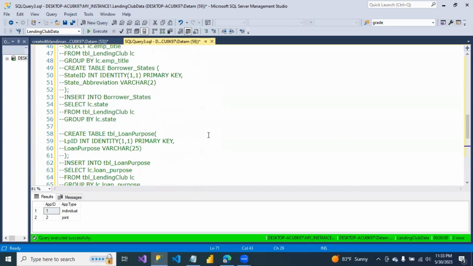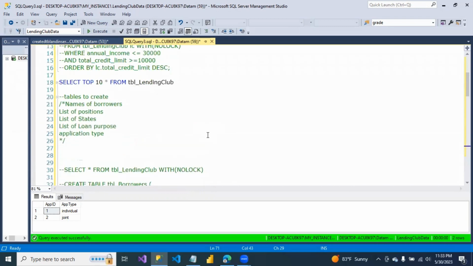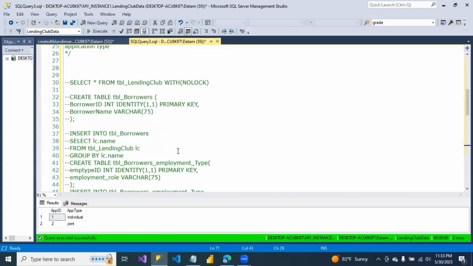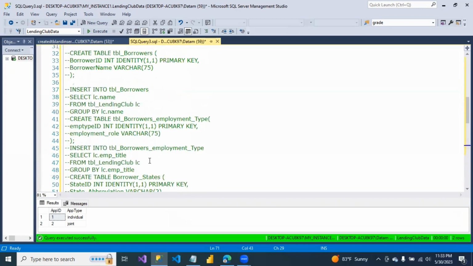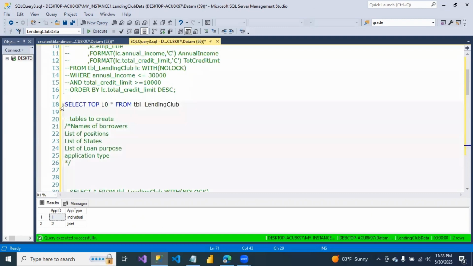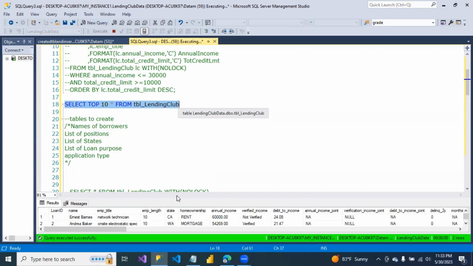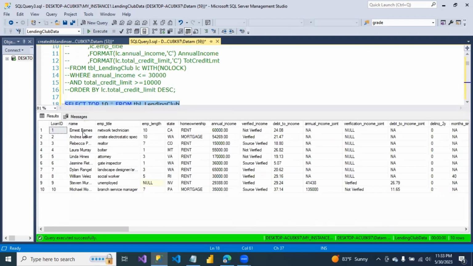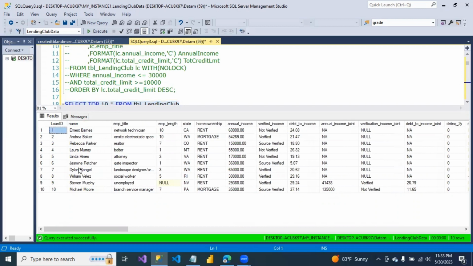So this is gonna be one of a little mini series of normalizing a database. Essentially, we want to get this to the point where, I'm gonna show you, I'm gonna do the top 10. Essentially, we want to get this to the point where, as opposed to having the name, we're gonna have our employee ID.